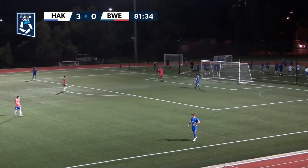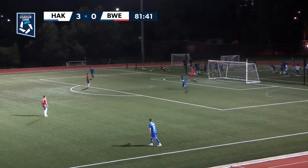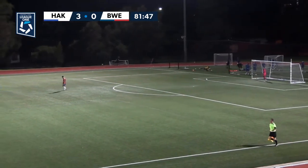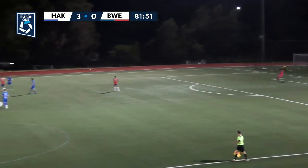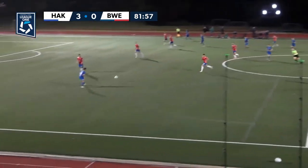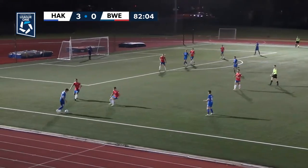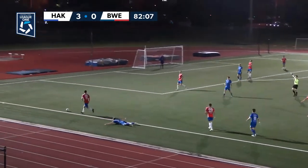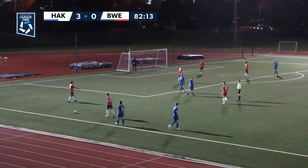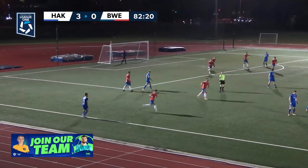Nick the slow brings it back. Time is on their side. It's not long to go in this game. 3-0 up. Hakoah Sydney East FC currently are at this stage against Bonnyrigg. Robust challenge there. Sam Galloway on Galen Dorigo. Jaden Tran. Money man goes back to Galen Dorigo again.